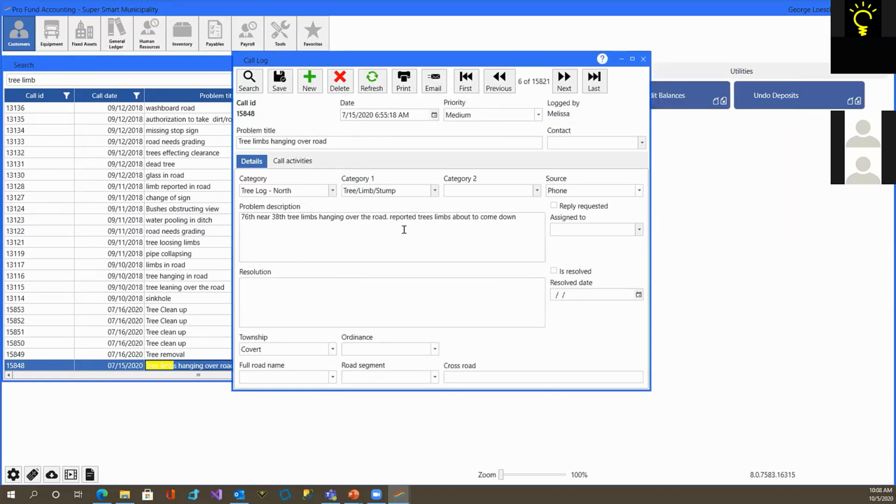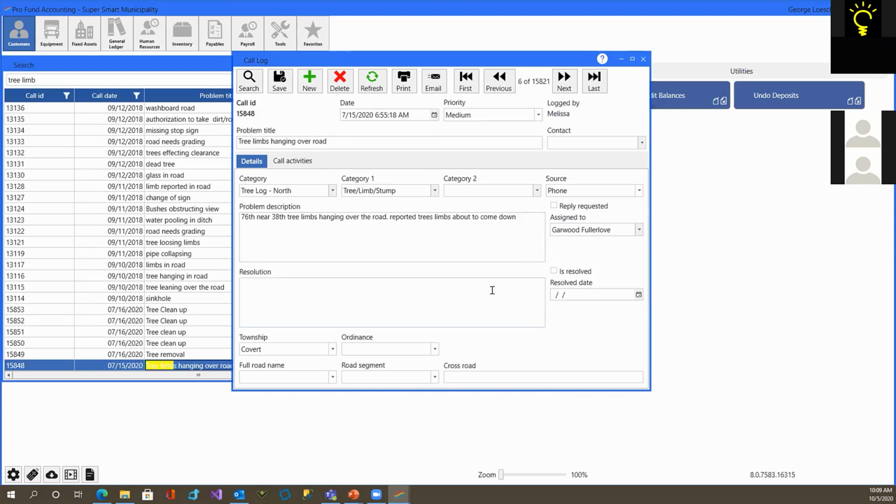So again, in call log, if you need to print out a call log, you can print it right from here. If you need to email it. So what happens in a typical call log is you'll get a call that comes into your main office, and then you're going to be assigning it to somebody. So let's say I assign it to Garwood Full-Of, and then I need to send him an email with it. So it'll put together the call log and email it to Garwood, so he could say, oh, I've got this call to come in.